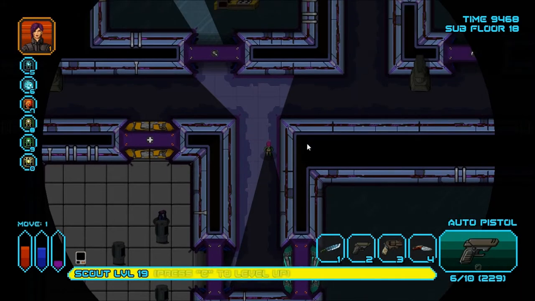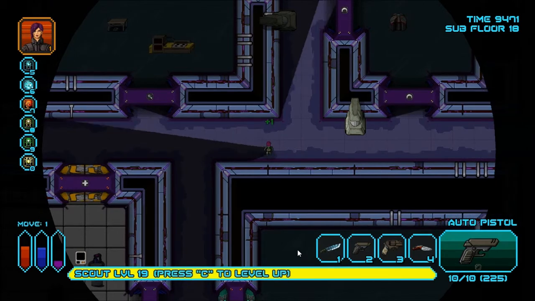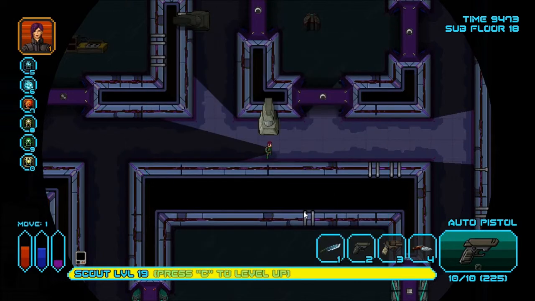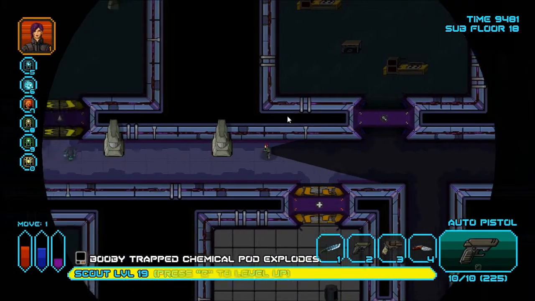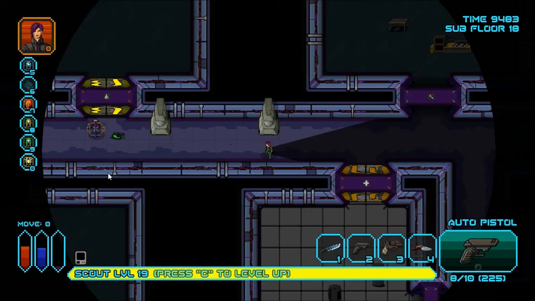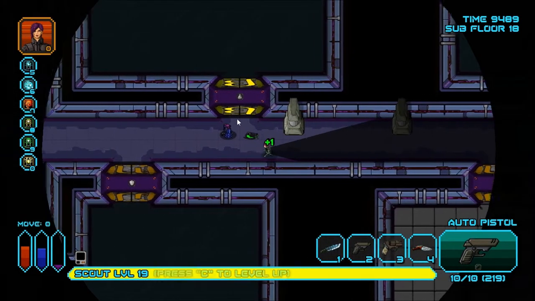There's pretty much no chance I can pick that lock. It's a 1% Zeta lock door. Following me. That is a slave pen, I believe. They tend to contain more dangerous enemies, but not very much loot. So I'm not gonna bash my way in there. It's just like flying. Simply not worth it. Alright.